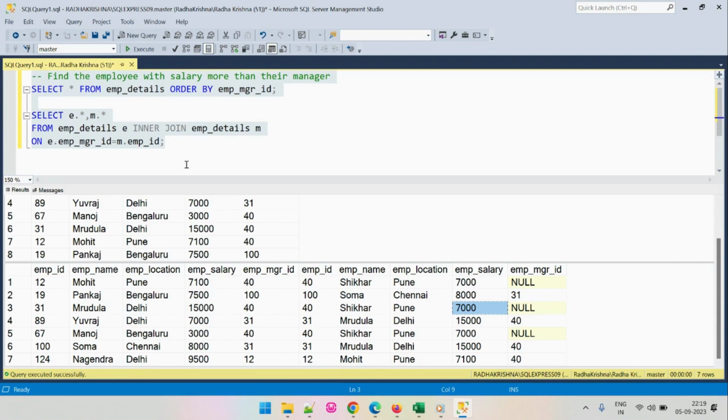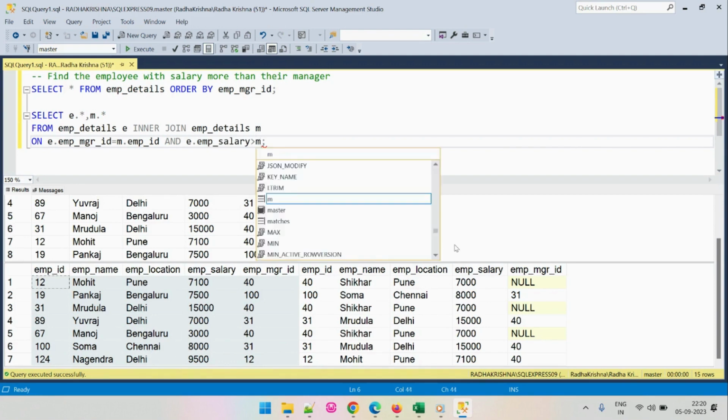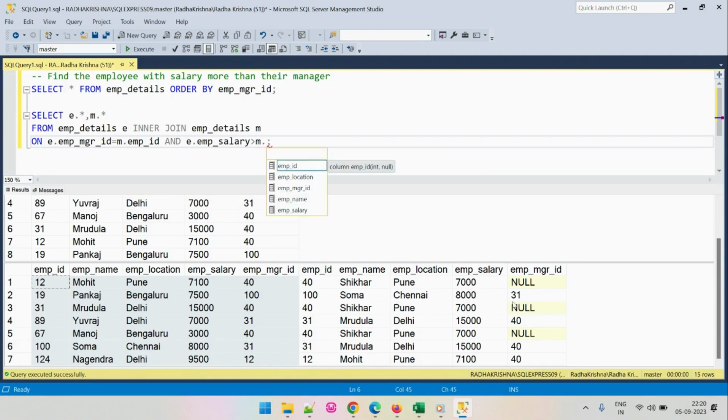Now what we need to do is we need to find out only the employees whose salary is greater than their manager's salary. So since we are referring these columns from the employee table with alias as E, using the same alias we will fetch the salary column and we will say that this salary is greater than the salary coming from the manager table.